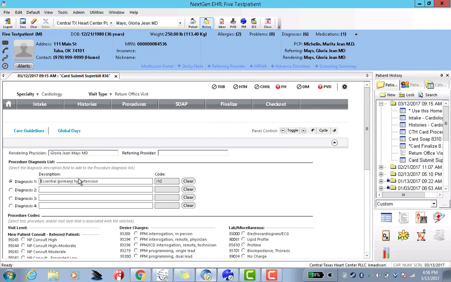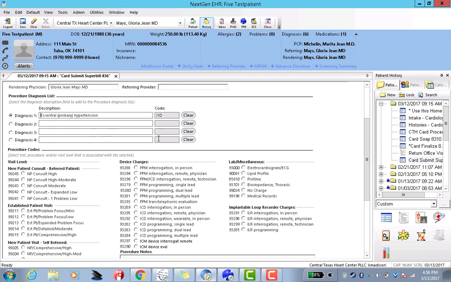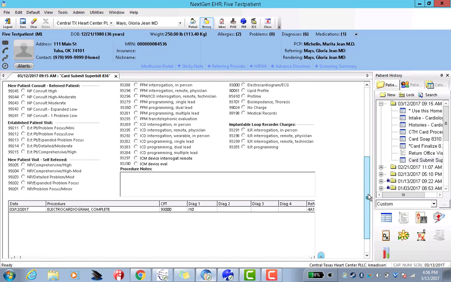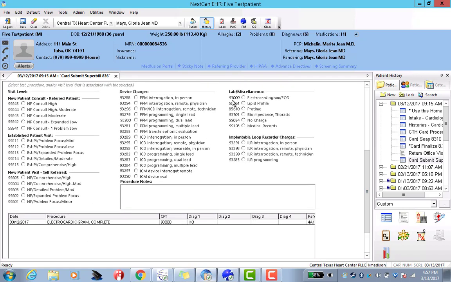So we don't come up with these diagnoses codes on our own. These are codes that the physicians have entered into the SOAP or elsewhere in the patient's chart. But once we have a code here, we can charge out the correct visit. So here we're going to go with, let's say they had an EKG when they came. You're going to click EKG. If you look down at the bottom, it'll show the date that it's done, and that date will correspond to the encounter. What you charged, this is called the CPT code, and then the diagnoses used. You can have more than one diagnosis.